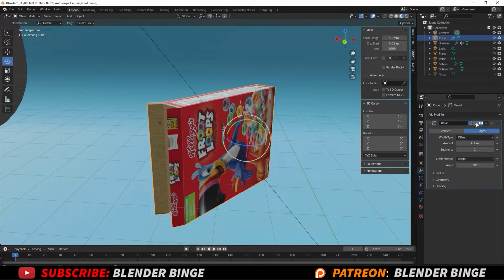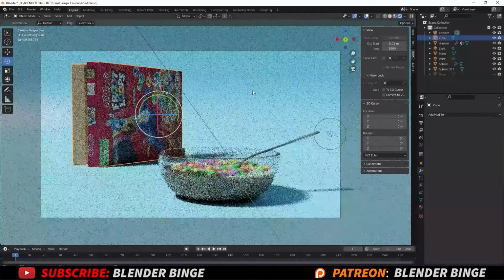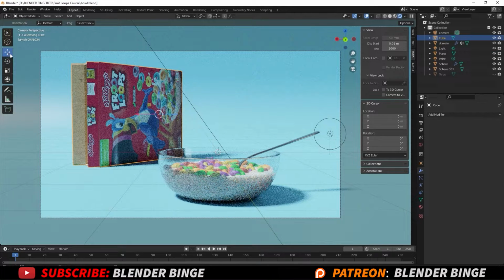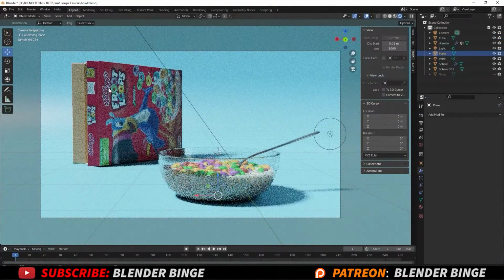So you can see how it looks without it. With it, it looks really good. And you can change the number of segments as well to make it make a little bit more sense. And once you're satisfied, you can apply this. So if you go back to our camera view with the number 0 on the number pad, you see that a bit better. And if you need to change the cereal, if you feel it's too low, you can always select that and change it so we can get better shadow bakes as well with the lighting.